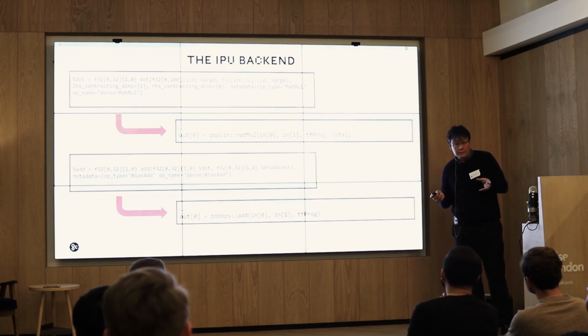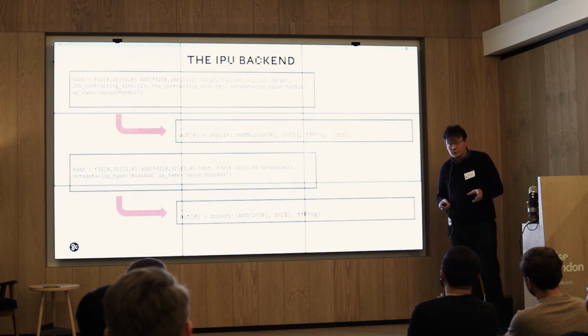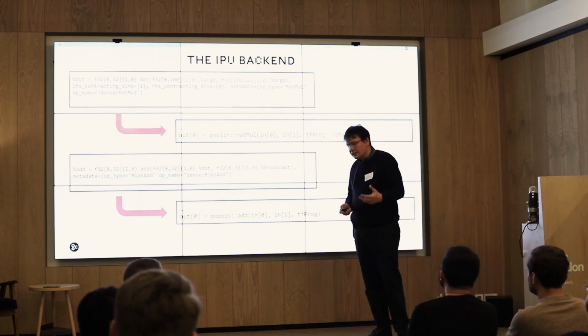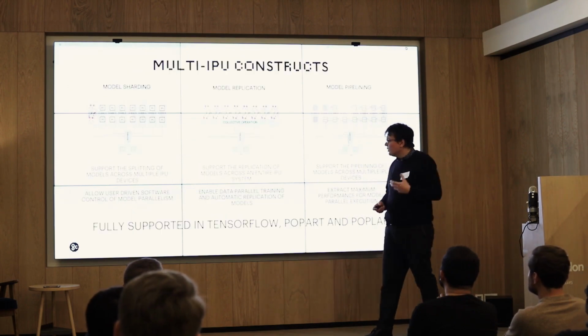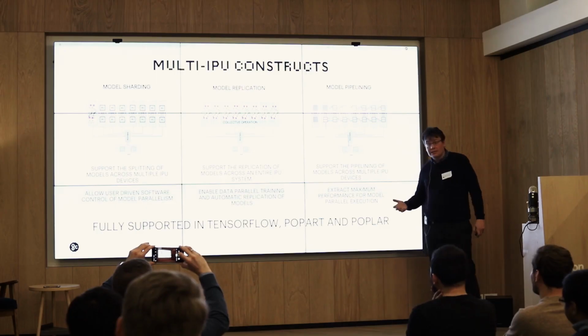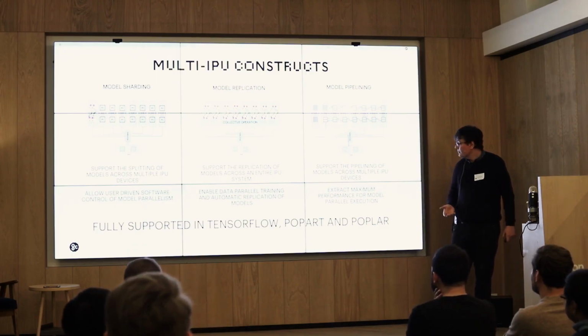There are lots of different areas we look at, actually, but what I'm going to look at first is large multi-chip systems and multi-chip models. As well as our standard Poplar constructs and standard TensorFlow compilation techniques, because models are getting bigger and bigger, and this is not just on our platform, on every platform, you really need to look at how you are going to spread these compute graphs over lots and lots of chips. I'm not going to go through all of these in detail, but we have lots of different methods, building up a toolbox of ways of splitting models over multiple chips.